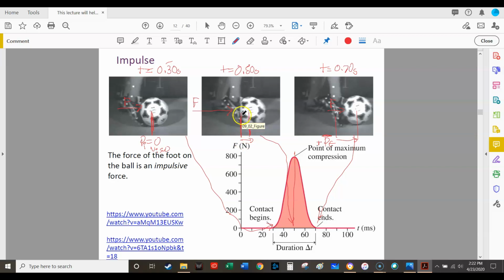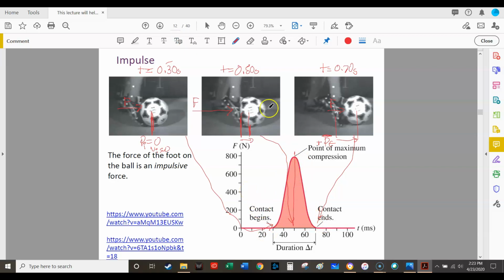And at this next picture, when the ball is beginning to move at this point, it's at its maximum squish, the ball is squished down as much as it can, and it's now going to start moving, right, to the right. And so now the ball's moving, the force on it is at its peak, its maximum, okay. And now the ball is going to be unsquishing itself as it's moving to the right, and that force is dropping. So this is the context of that, right?